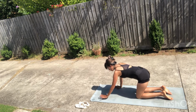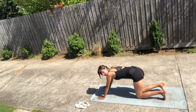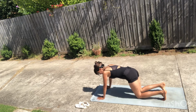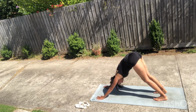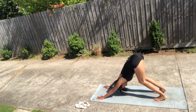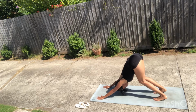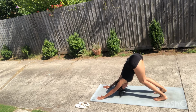And now bring the hands slightly forward, tuck the toes. We're coming into our first downward dog. So in the beginning, most people are very stiff. So keep the knees bent if that helps you. And push the hips away. Spread the fingers wide. Keep pressing on the palms so the pressure is not on the wrist.